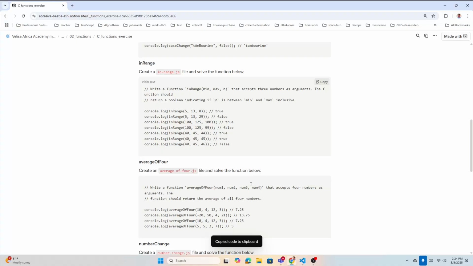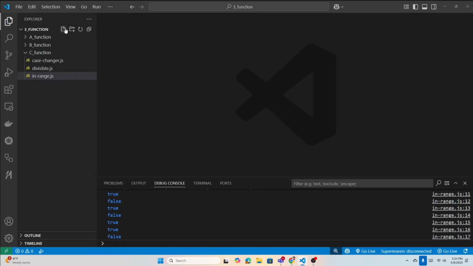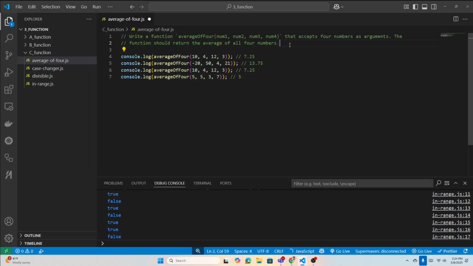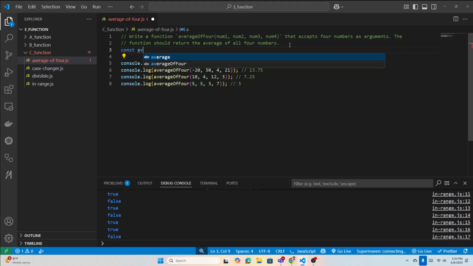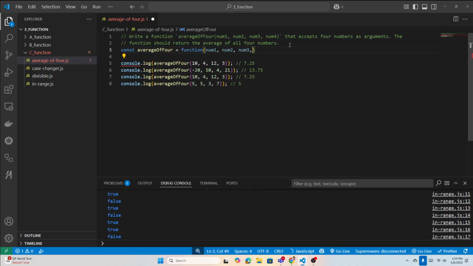Okay, so next, what is next? Average of 4. So that should be adding all and then dividing by 4. So let's say const averageOf4 equal to a function, and the function is going to get num1, because we have 4 numbers, comma num2, comma num3, comma num4.